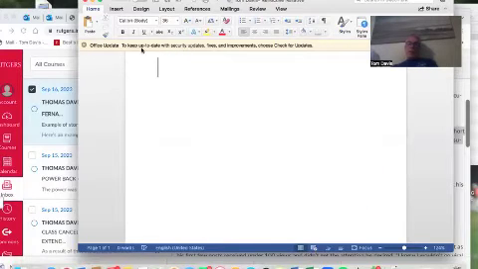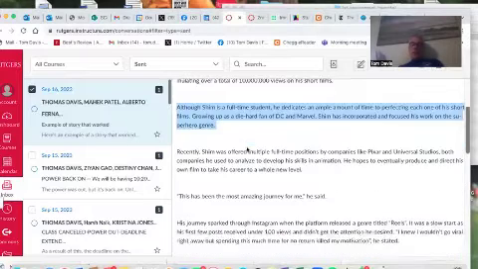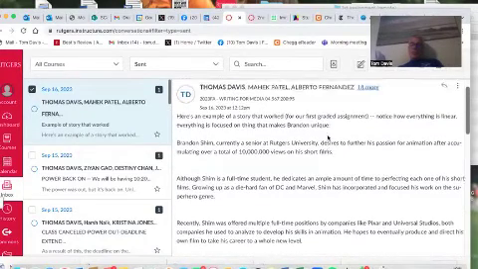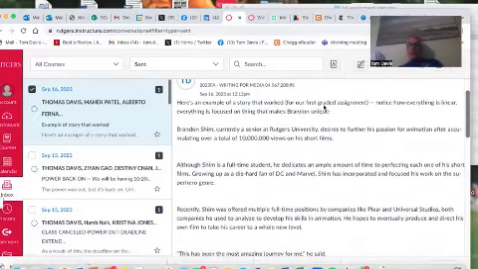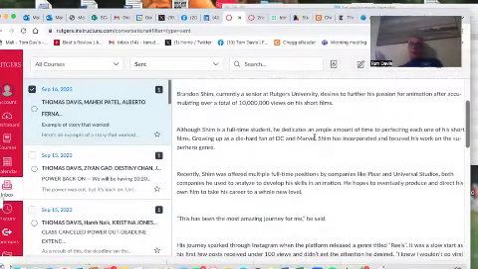So that's something we're going to be working on as we move on in the semester, starting now. We're going to be adding attribution to stories. Now, I moved this paragraph, which was at the very bottom, up here because I thought, this is interesting. He was offered multiple positions by Pixar and Universal Studios. I thought, oh my God, how many students can claim that? Now it doesn't say he actually got that job. If he had, I would have said maybe that should move up even more. But the fact that he's been doing this and it led to this, that's interesting to me.